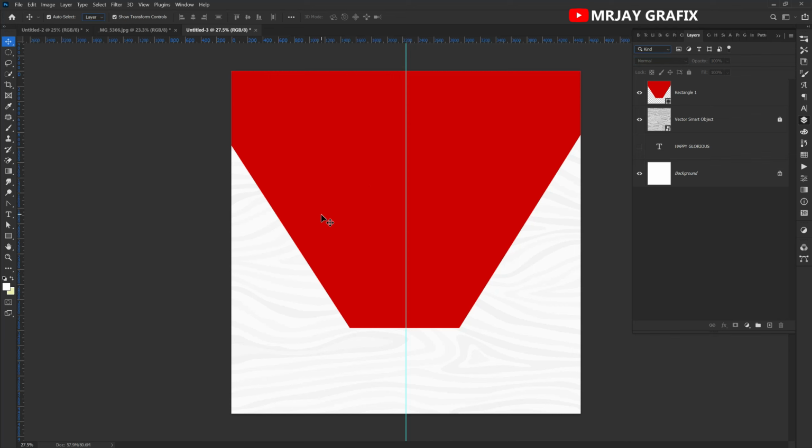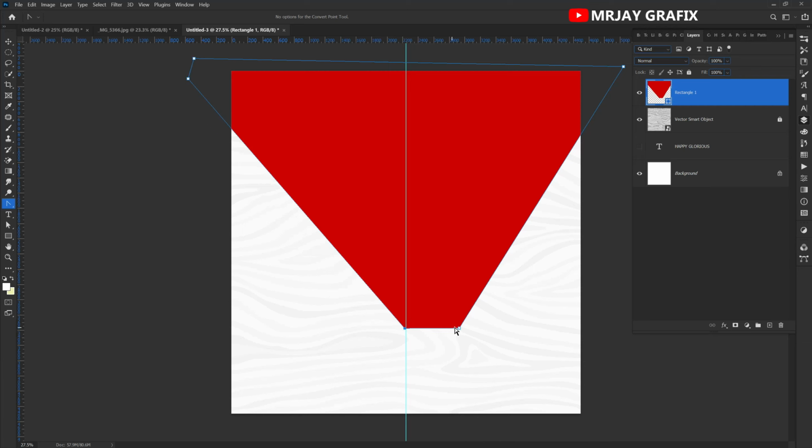Now I'll go for my convert point tool again. You know, when you are designing, you have to work with shapes, right? Just work with the shapes. It will make the work look cute, you know.